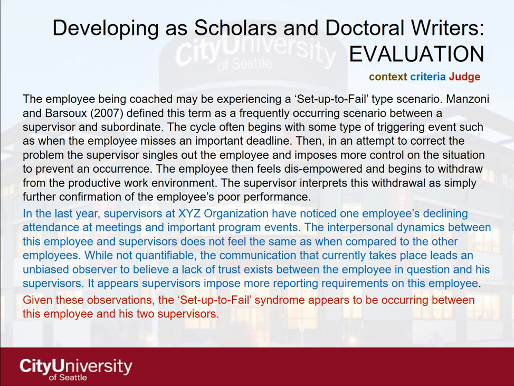Here's, again, a lengthy example, but I'll read a little bit of it. Text: the employee being coached may be experiencing a setup-to-fail syndrome. Manzoni and Barsoux define this term as a frequently occurring scenario, and so on and so forth. Criteria: in the last year, supervisors at XYZ organization have noticed one employee's declining attendance at meetings, and so on and so forth. Now, here's the key, the judgment. Given these observations, the setup-to-fail syndrome appears to be occurring between this employee and his two supervisors.